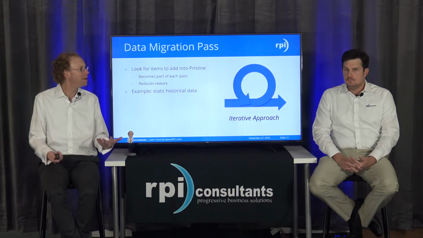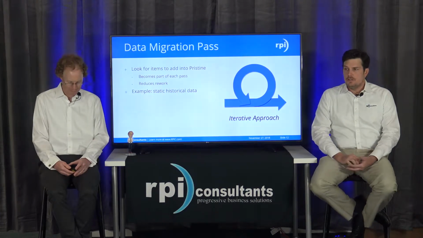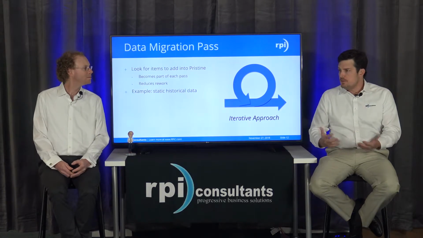Data migrations are an iterative improvement, right? Each time we're taking a data migration pass, we're improving our execution of that pass, improving the quality and data validity that we get on the other side. Basically we're building up to a process that's been proven out and can be executed during go live without issue. The first time you migrate data, it's going to be rough.